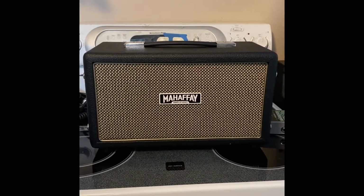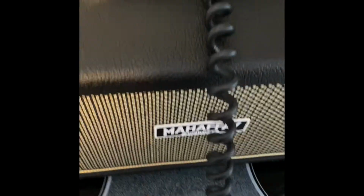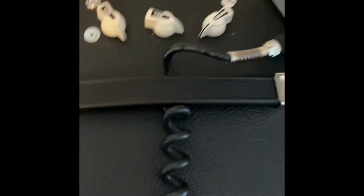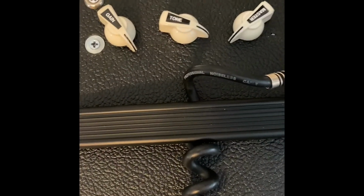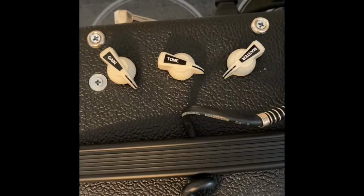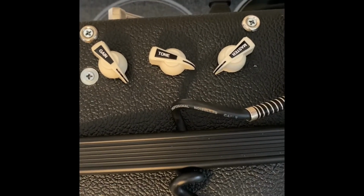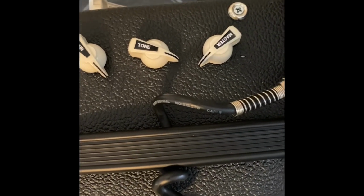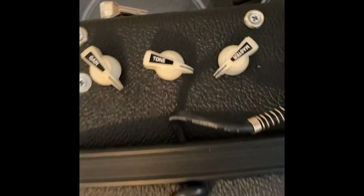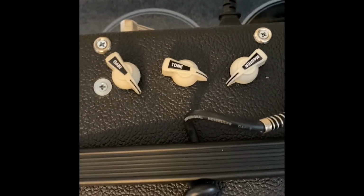All right. So anyway, I'm going to pause it now so you get a guitar, and we'll see. Okay. Now, haven't played for a while, so it might be a little rusty and nasty. First off, you might notice there's a screw missing. I pulled it out to change the tubes, because one of them died in shipping. So no big deal. Just put another tube in. We're good to go. And when I put it back together, I snapped the head off that screw because I gorillaed it too much. And I didn't feel like taking it back apart, so I figured three screws will hold it in, you know?